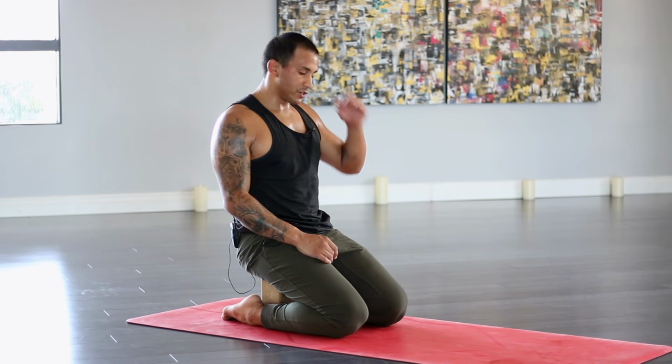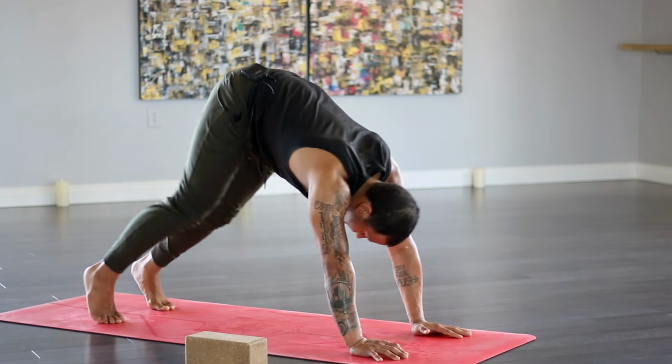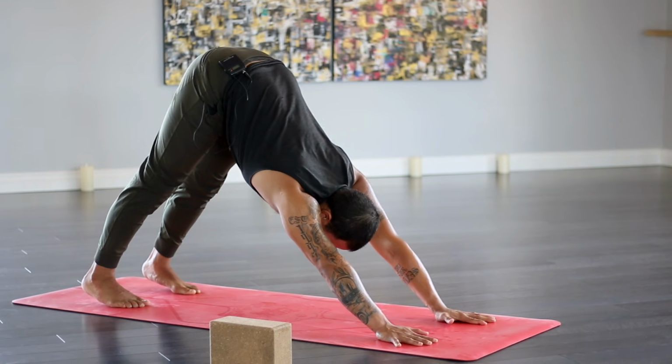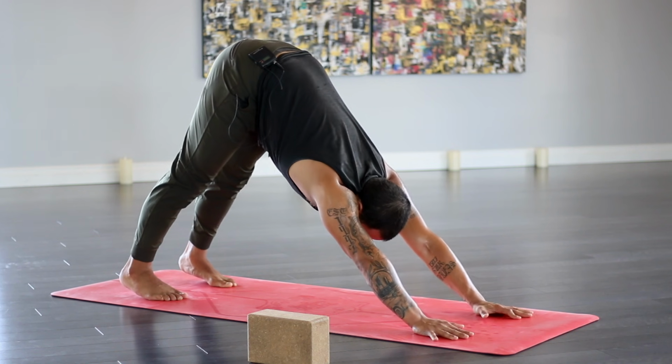Then when you're ready, whether you're in child's pose or you're sitting back onto your heels, you're gonna plant the palms, make your way into a down dog, however you can get there. One inhale, find that connection to your breath. Seal the lips, exhale out the nostrils.